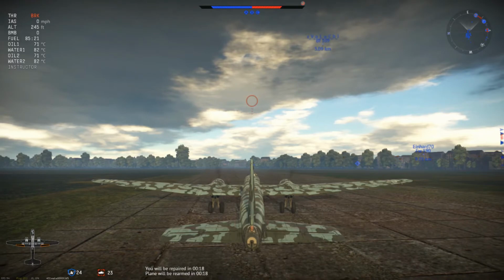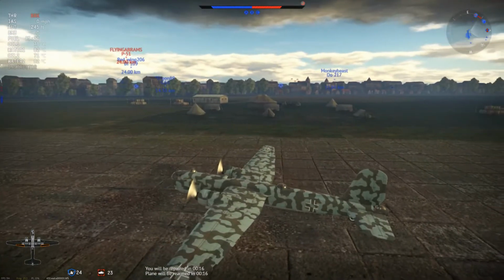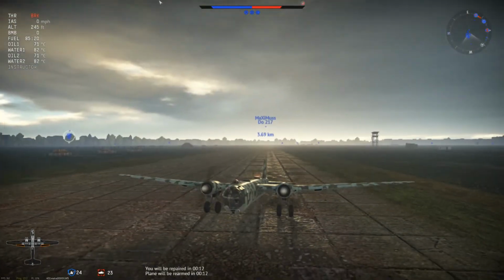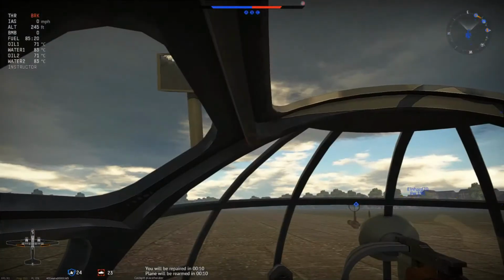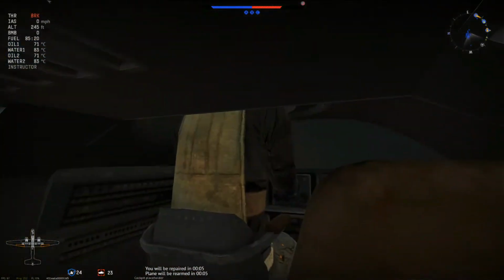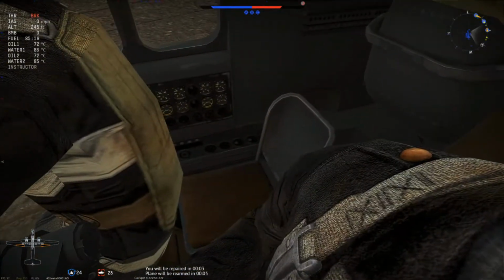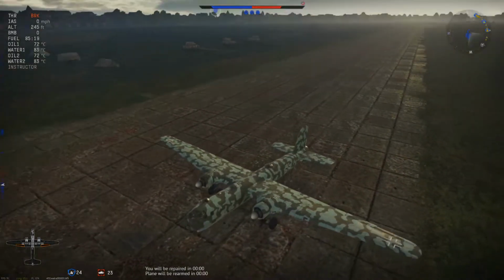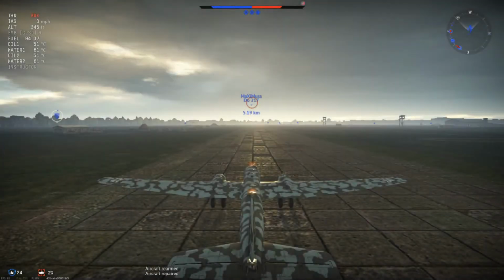It's not too hard to land, but as I say, scrubbing off that speed is very, very tricky. It does have a lot of speed in it, basically. Let's have a little look around the cockpit again while we wait for repairs. It is a beautiful cockpit, absolutely stunning, and I really do look forward to the day that bomber cockpits are actually finished. Now, let's see how we take off.